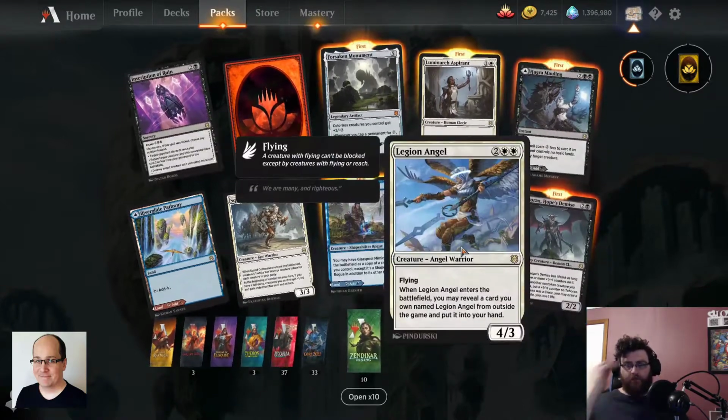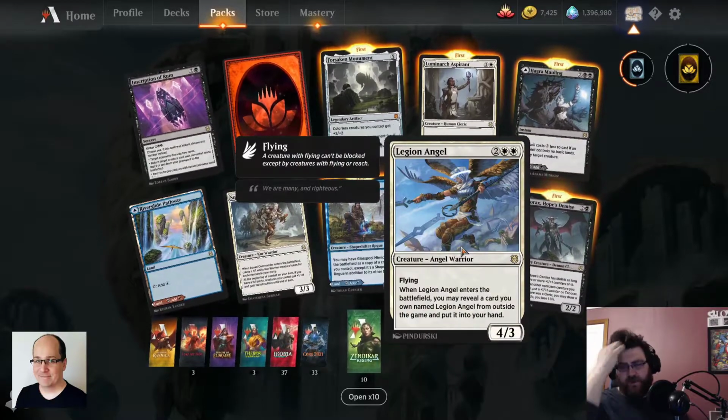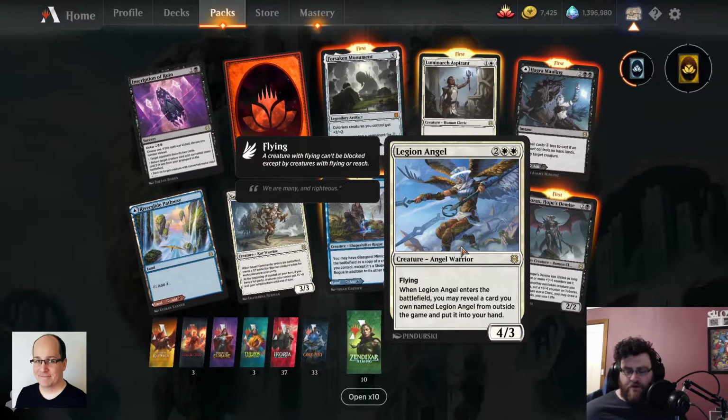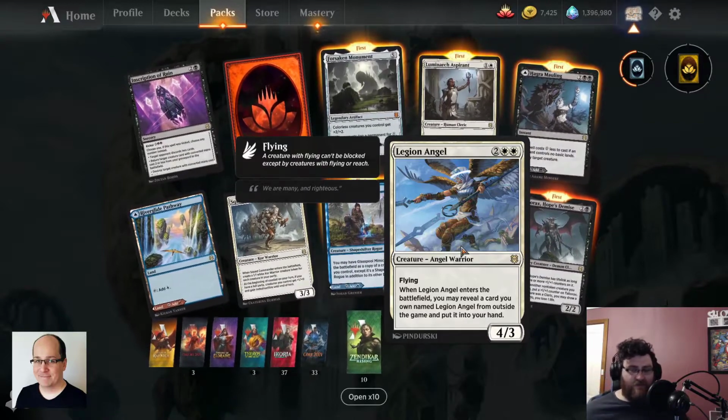Damn, son. The Legion Angel, 2 black for a 4/3 angel warrior. When it enters the battlefield, you may reveal a card you own named Legion Angel from outside the game and put it into your hand.